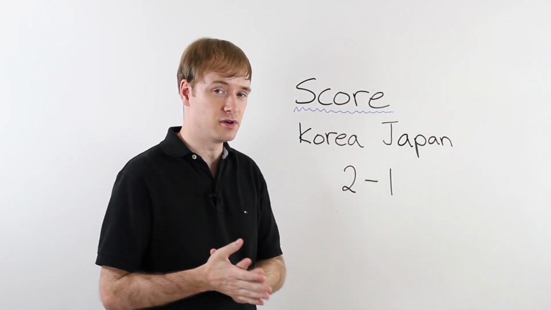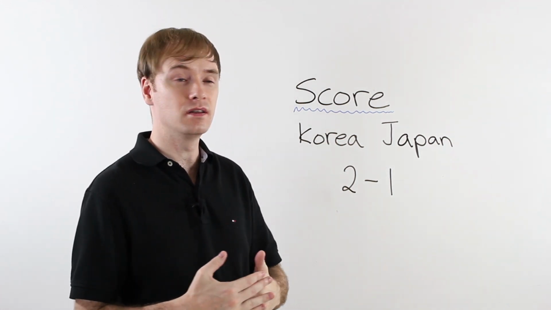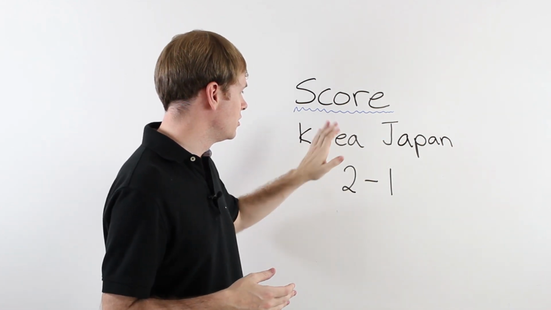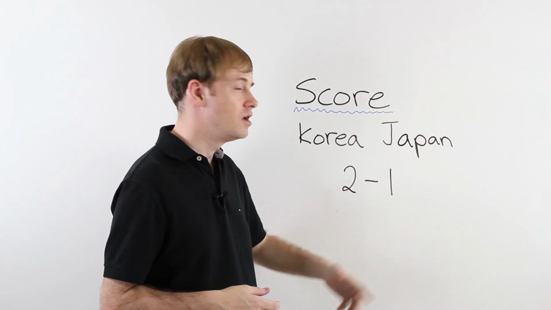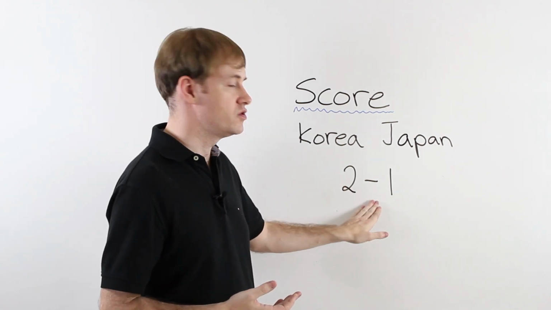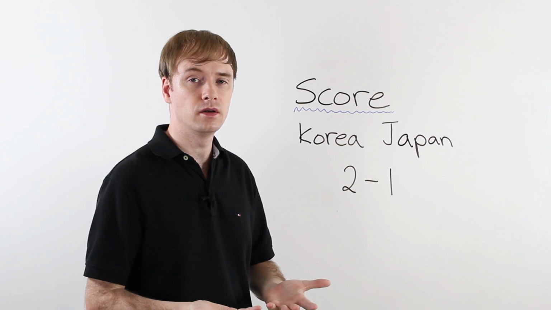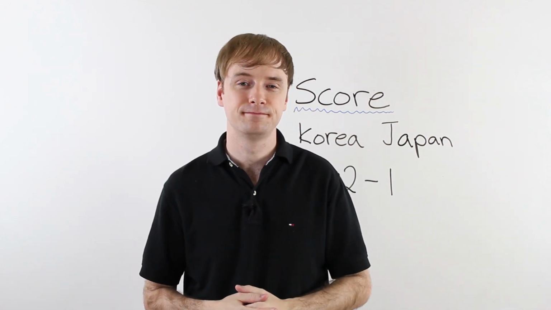Okay, so I hope you have a better understanding of how to express ratios in English. Before we end this video, I just want to talk about expressing scores in a game. So here is a soccer game between Korea and Japan, and Korea wins. They have 2 goals, and Japan only has 1 goal. So what's the score? You would just say the same, 2-1. All right, that's easy. So that's how you would express a score. All right, so that's it for our ratios, and see you next video.